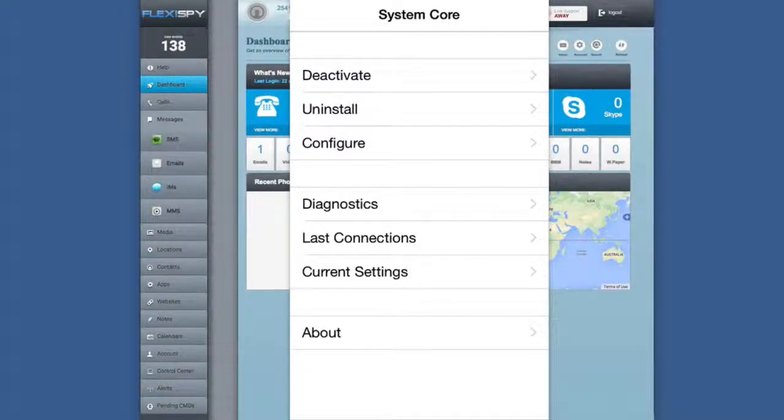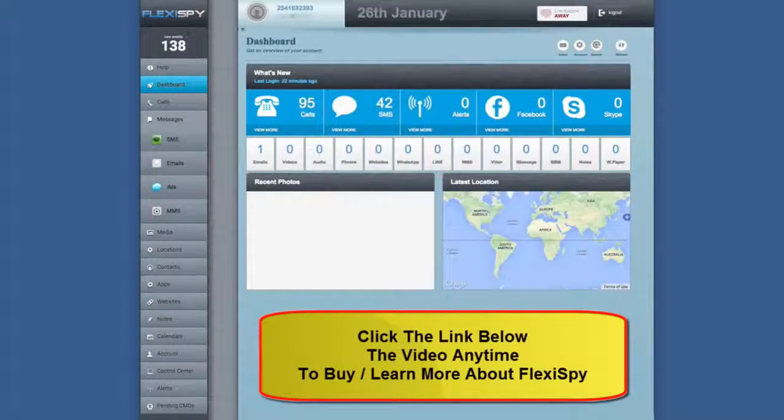So once you go ahead and purchase Flexispy, the way it works is essentially it will give you a login, and once you get into the login, it will walk you through how to install the application on your device. So for example, on iOS, you would have to go through Cydia, install the source, and then install their system core application, which we're looking at here. And then you can choose whether or not you want to hide it. And once you have it all set up, on the dashboard end, you're going to go ahead and log into your account, and you'll have a dashboard monitoring this current device that you're trying to track. In this case, my device up here, the iPhone 5S.